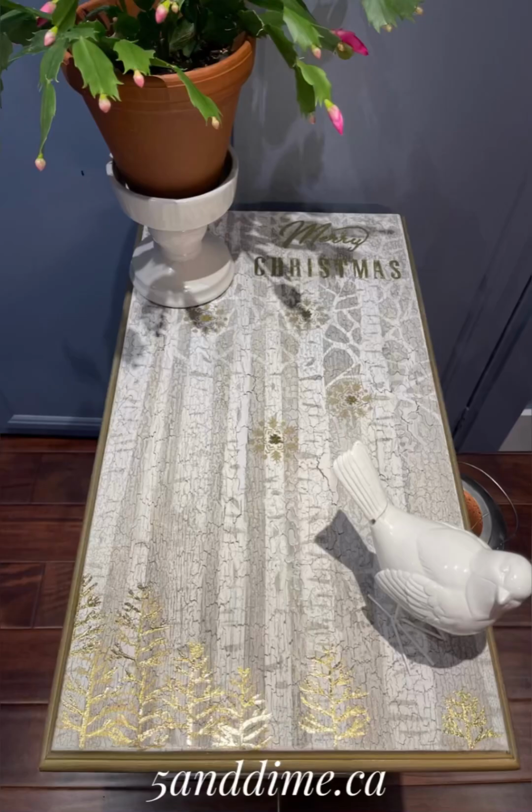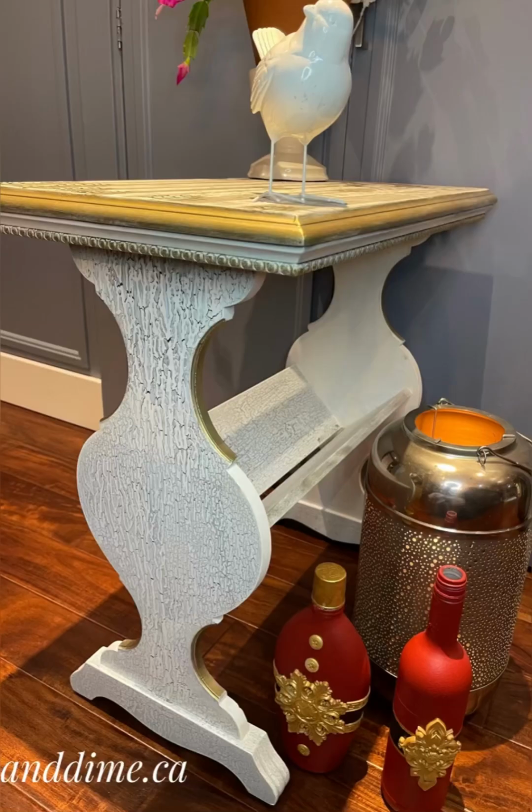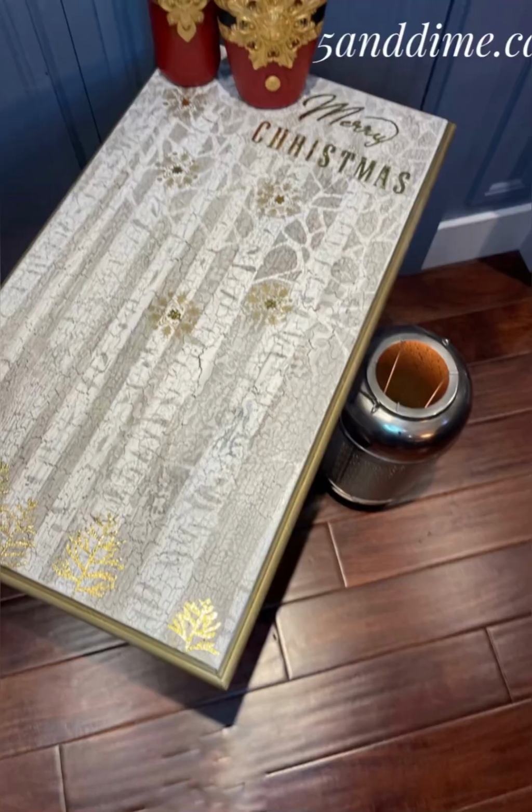And here's the end result. I think it turned out absolutely beautiful, from that dated, boring, dark table to something fun, vintage, and Christmassy.